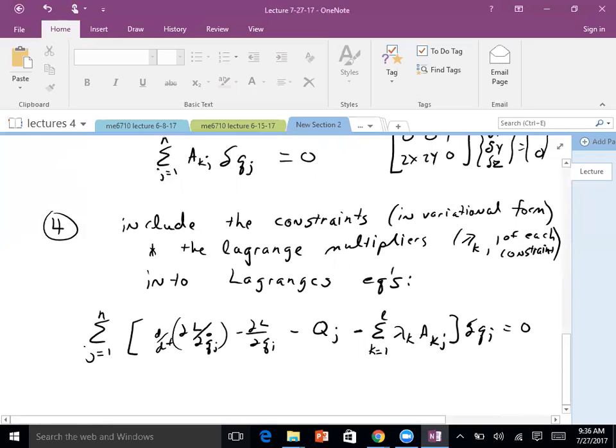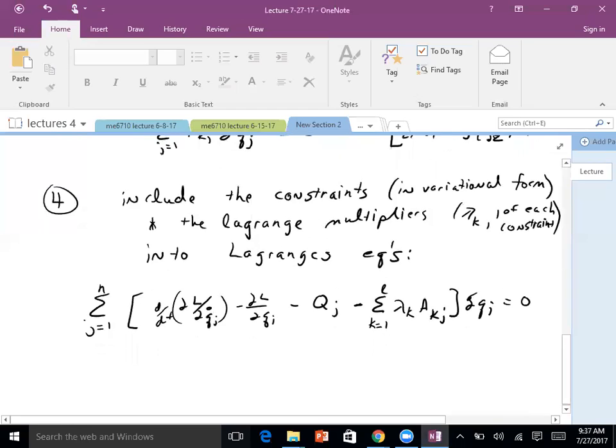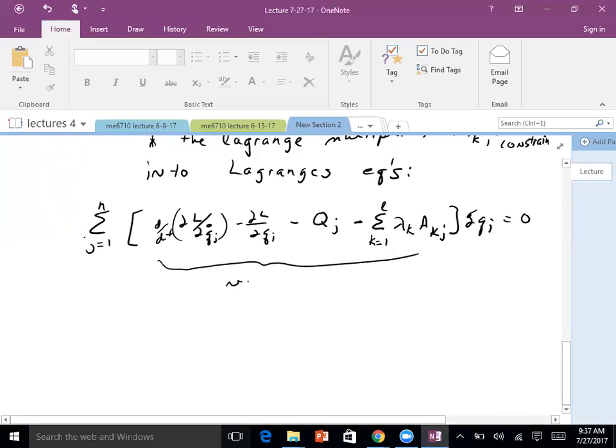All right, so see this? We have the variational form. We have the A_kj. Actually, you can see the whole constraints there, right? You just take a lambda and multiply a lambda times each constraint. So you have a lambda on this row, a lambda times this row. So it gives us lambda_k times A_kj times delta, the variational q_j. I pulled it out. So just get this term. And now these are independent because of the lambdas, right? That was the whole idea.